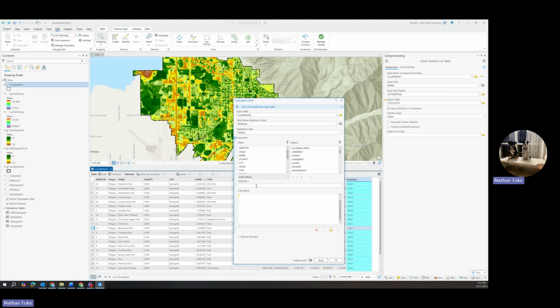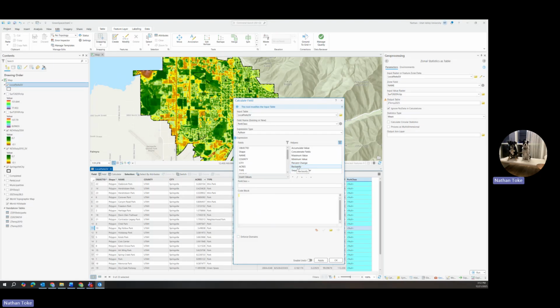But we want to do a reclassification, and we have different types of expressions available to us. And then there are also these helpers in here. If we go on here and look at functions, we can see these different functions that are readily built for us. It's worth getting used to and knowing what these mean.